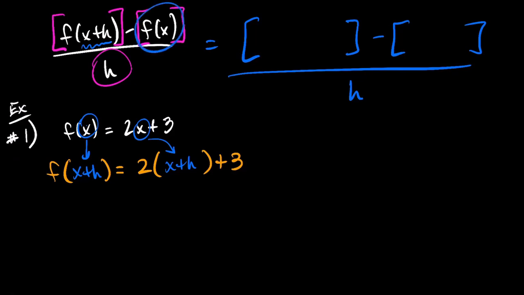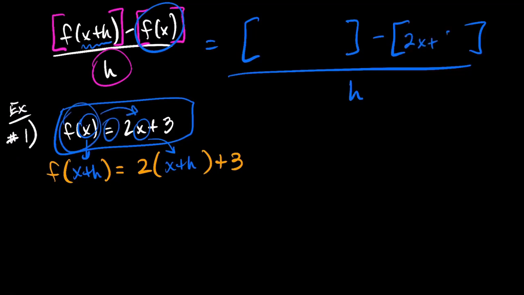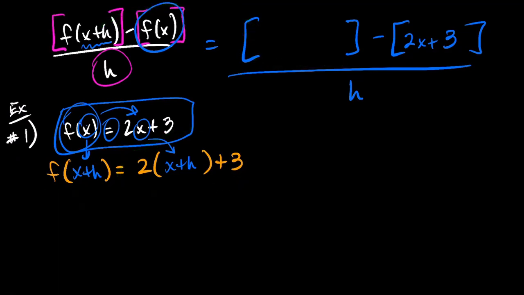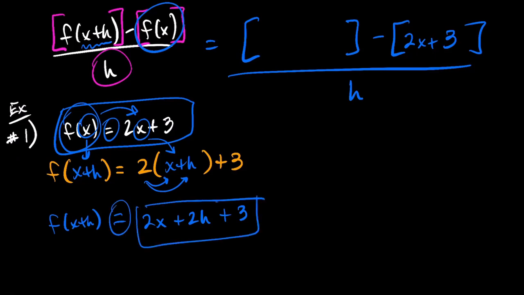Because like you said, they already told us f of x, didn't they? Uh-huh. So then I'm going to replace what f of x is equivalent to. It's the 2x plus 3. But I also need to then replace and evaluate what they told me to here as well, which is what we're going to do here. And what can we do here to make it look a little bit simpler? I know we can multiply 2 into the parentheses. Very good. We call that distributing. So that would give us 2 times our x plus 2 times our h plus that 3. And like you said, only to the parentheses. So that means now we know what f of x plus h is equivalent to. This. So then that will go in here, which is 2x plus 2h plus 3.